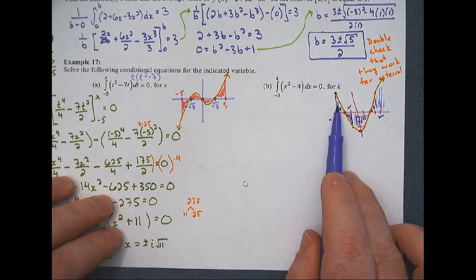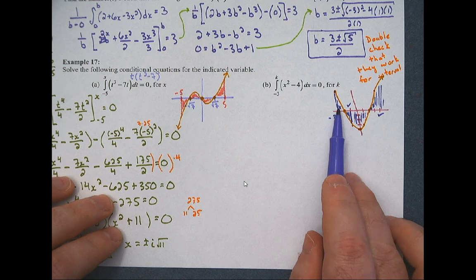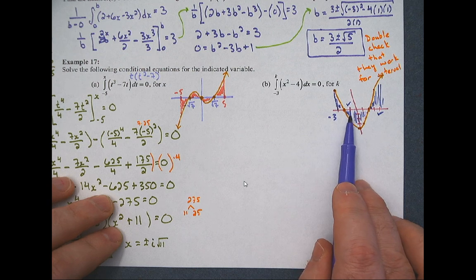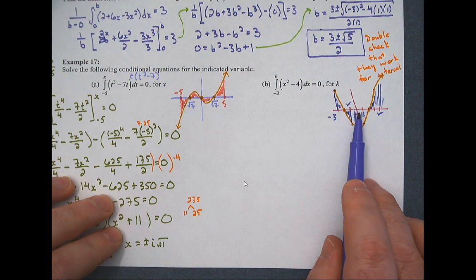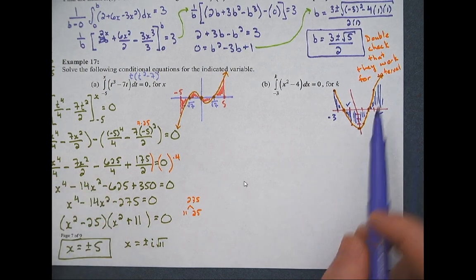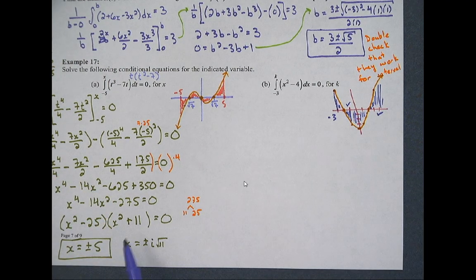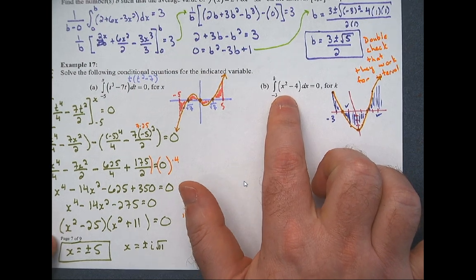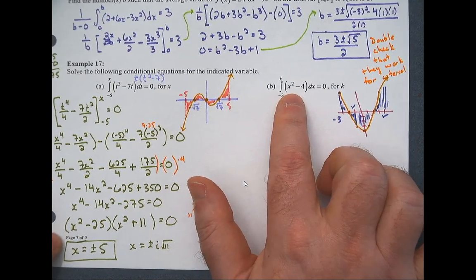Don't move at all. Move a little bit where you have positive and negative, and then you're going to take this positive, this negative, which overall is going to be negative, right? When you add these two areas together and treat this as a negative area, then you're going to go some distance down here that's going to create another positive. Now, maybe it's exactly the same like this one was, where it's 5 and negative 5, same gap, but I guess we'll have to wait and see. Okay, so go ahead, pause it, and try to integrate this, solve this for x.